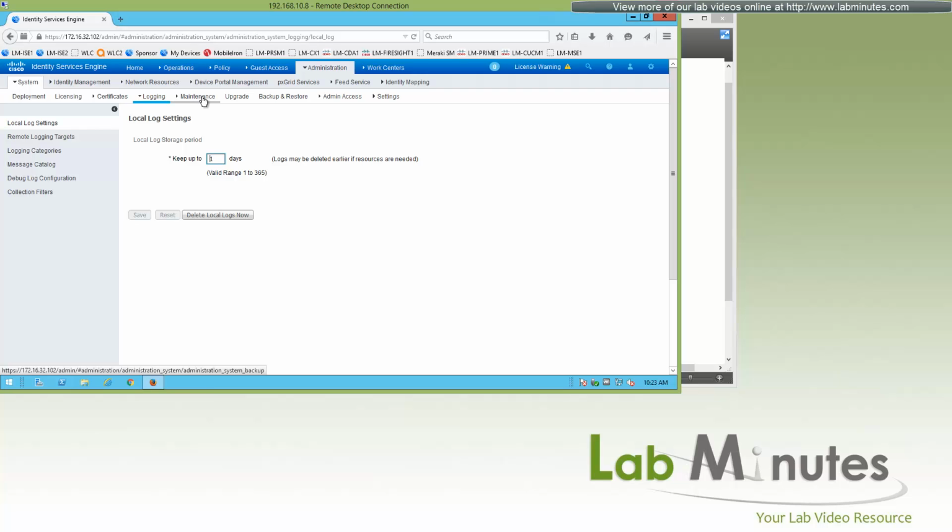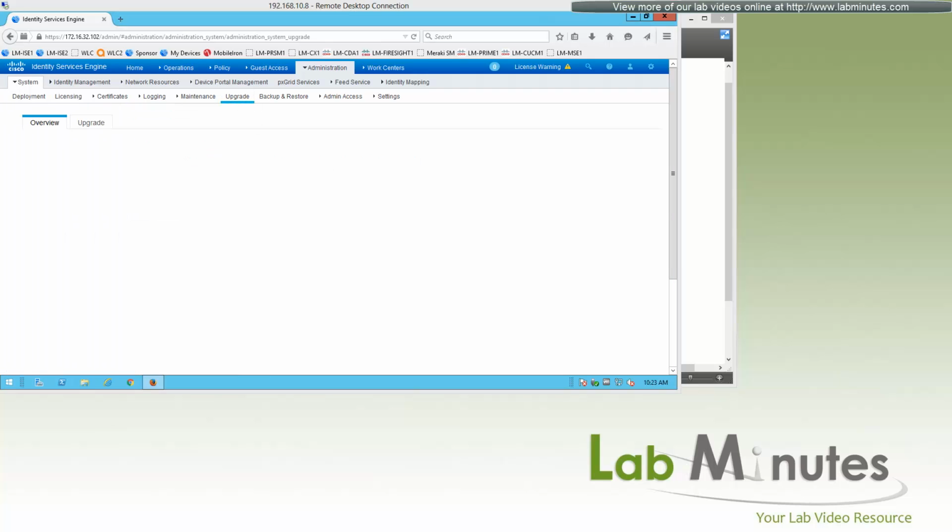And the menu after that is upgrade, and this is a brand new menu that's been added to the GUI, and this is to allow the entire ISE deployment to be upgraded from the GUI, as opposed to before, where you had to perform the upgrade through the command line. And also, if you have a larger deployment with a number of nodes, you need to know the exact order of operation. With the GUI-based upgrade, the system will help you out with that also.